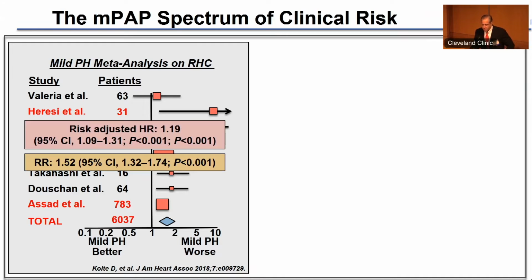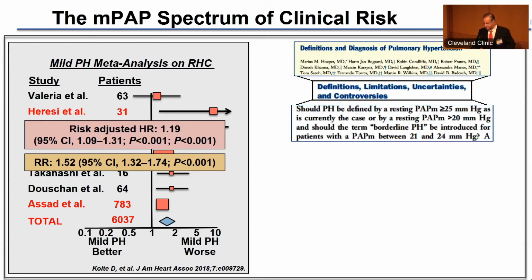And from this, we were able to affirm that the observations from the VA cohort were unlikely to be limited just to that study, demonstrating a similar trend in the increase in risk associated with mildly elevated PA pressures, whether it be estimated from echo in populations or deduced directly from cardiac catheterization.